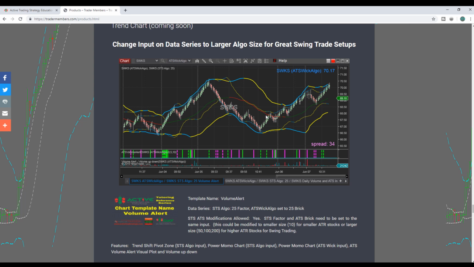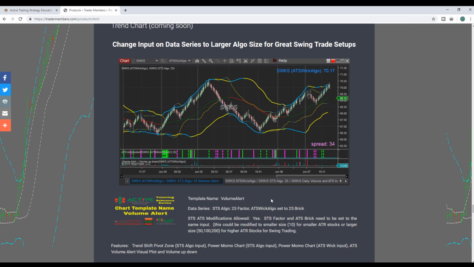And also it has a band plotting off the algo wicks to give you that little momentum punch that might help you to decide if you want to get in a trade or not. Do you have the consolidation break on the smaller candles as well as the bigger overlay? And this is your projection chart. You can see the green go to red. You get a little retracement very often. Sometimes you get the retracement all the way back to the line, reverse to go back down. So that's just a quick view of that.